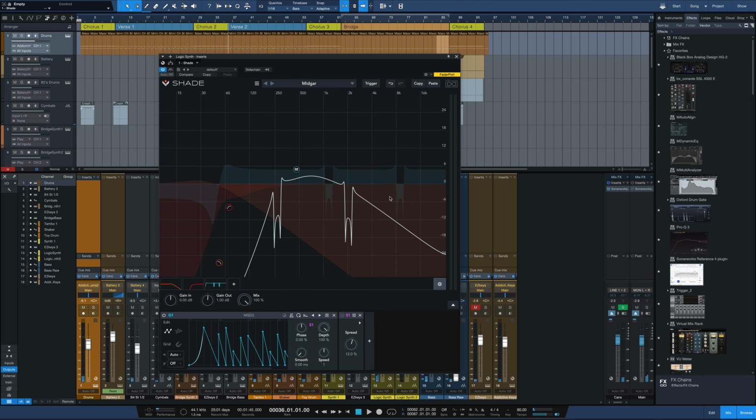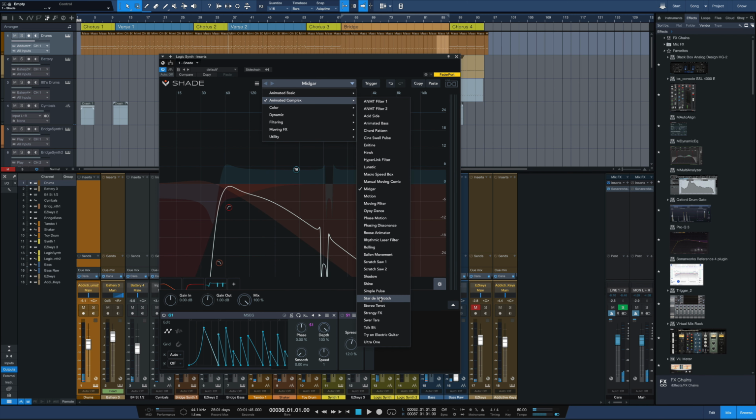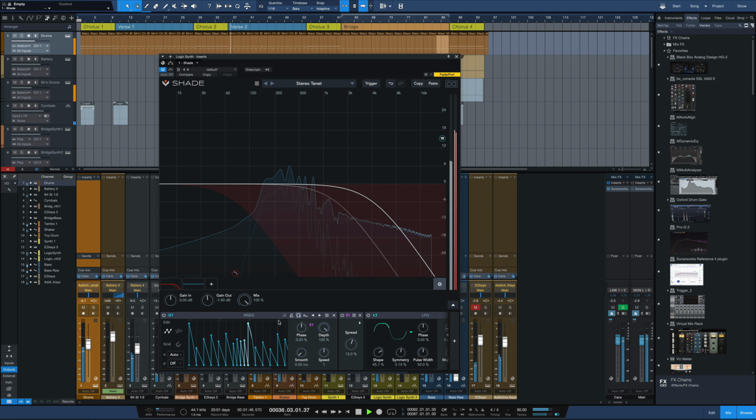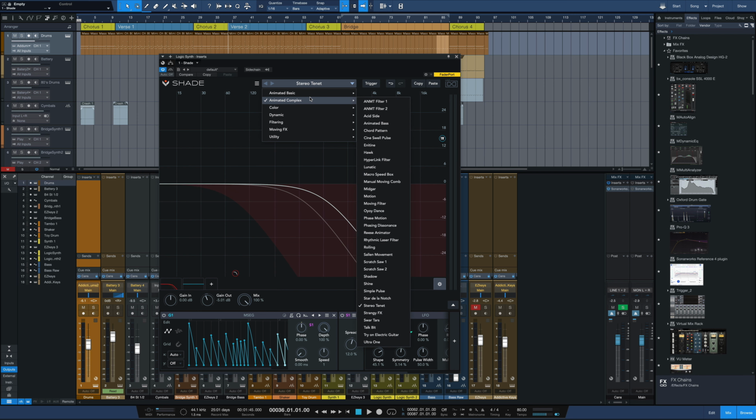Try a couple more. So we can take just really the most basic instrumental parts, or vocals or whatever, and add a lot of motion and saturation to them and a lot of interest to them just by adding these simple presets and some easy filtering. You can set it up for yourself if you wanted to as well, but sometimes it's nice just to get a sense of the different presets.